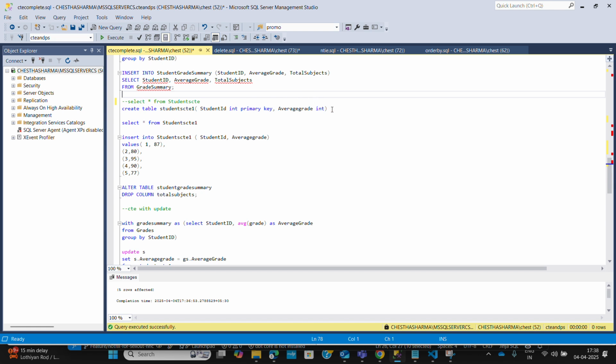So here we have created a table named CTE1. No need of this query as well. And then we are inserting these records here.